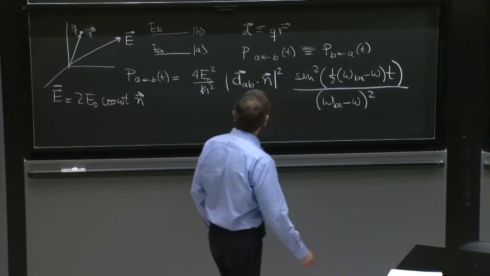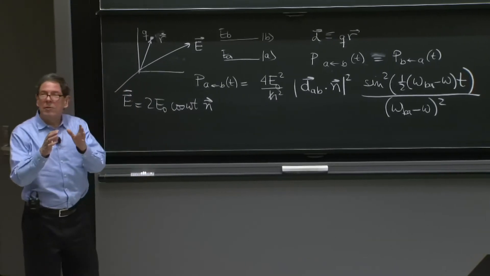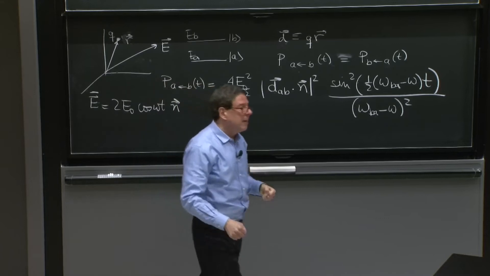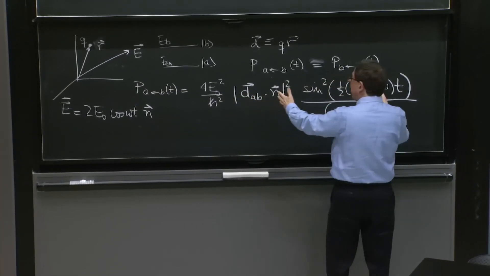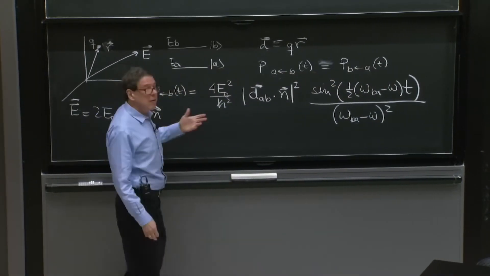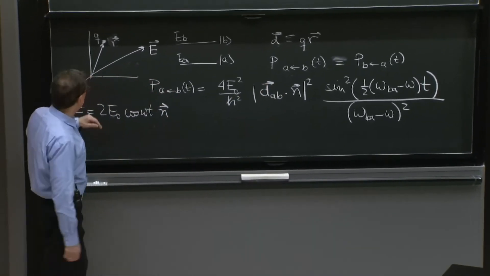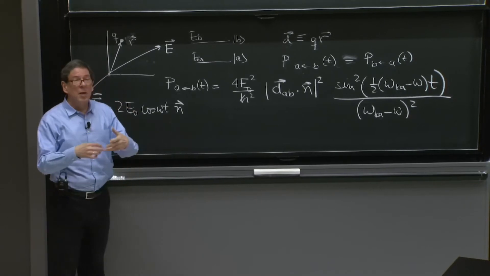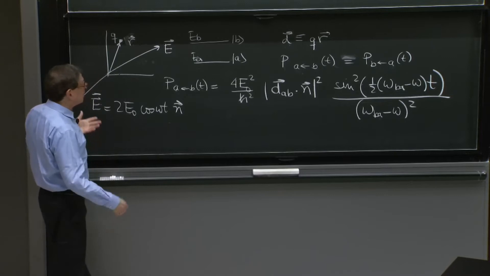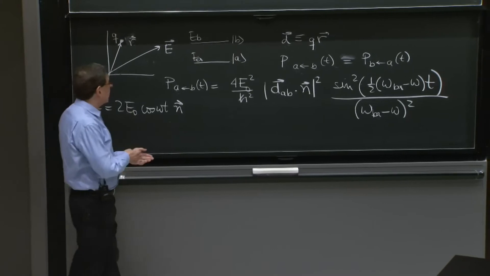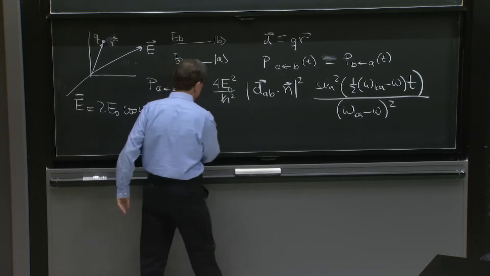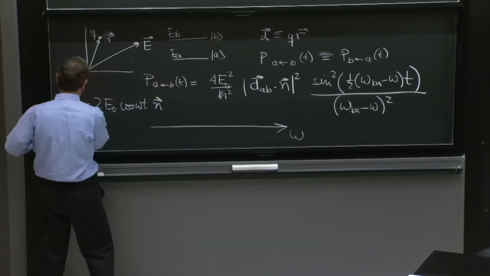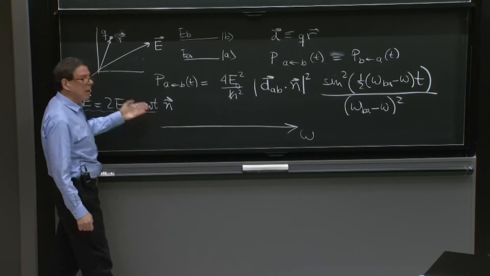So this is our situation. But what's going to happen? What we're interested in, the situation that Einstein was considering, was when you had a box, you had thermal radiation, and those atoms were there. Here we have a discrete process of transition from one state to another state. Neither one is a continuum. When we had ionization, we were going from one state bound to a continuum of flying electrons. And therefore, a Fermi golden rule arose by integration. Here, what are we to integrate? Well, there is something to integrate.